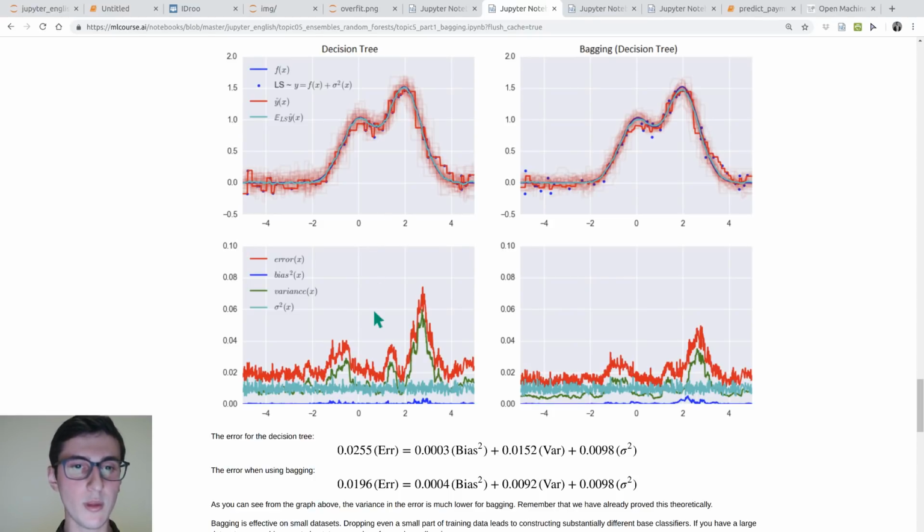Actually this red curve is going to be errors of our model. So if we just compare the true value and the decision tree prediction and calculate mean squared error, this is going to be this red curve. And this error can be decomposed into this blue one in bias, variance, this green one, and irreducible noise in our dataset. And there are really some nice theoretical reasons for bagging to reduce variance.